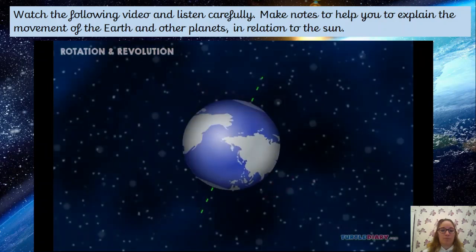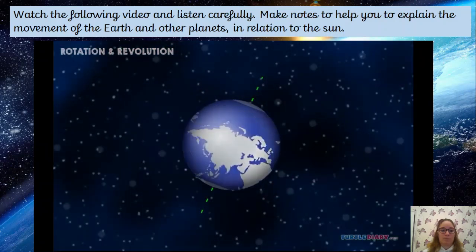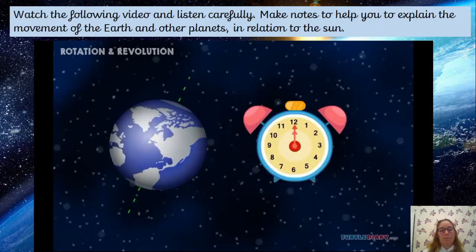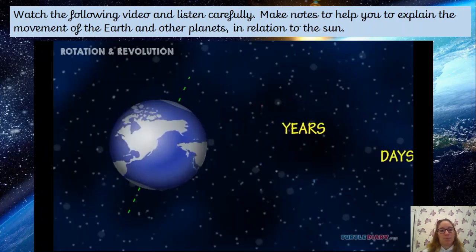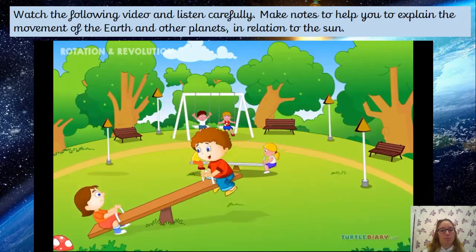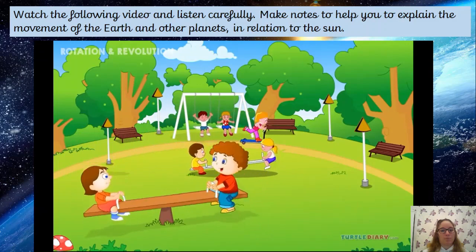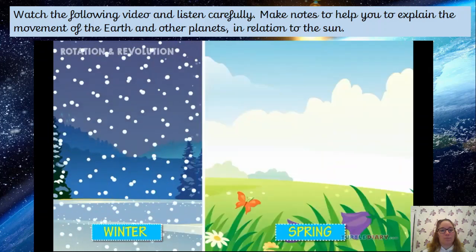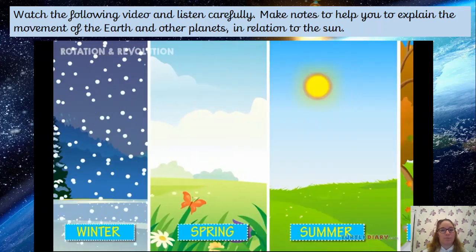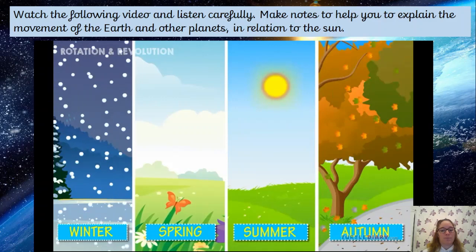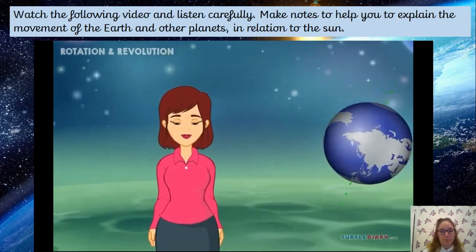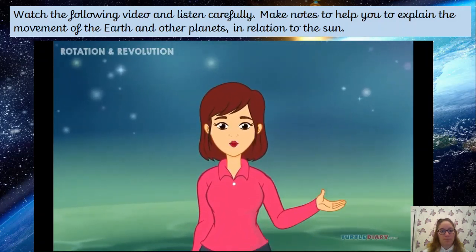Remember, the movement of the earth does many things. It helps us measure time. It gives us years and days. It gives us daytime to play in and nighttime to sleep in. It gives us winter, spring, summer, and fall. The movement of the earth is very important. Let us now summarize what we have learned.